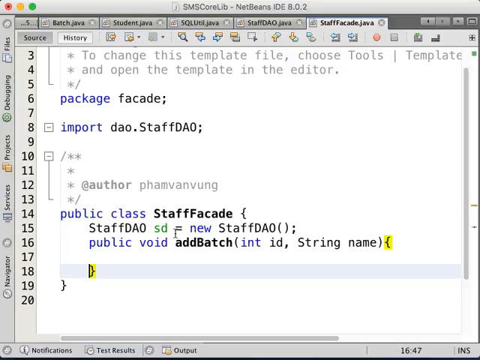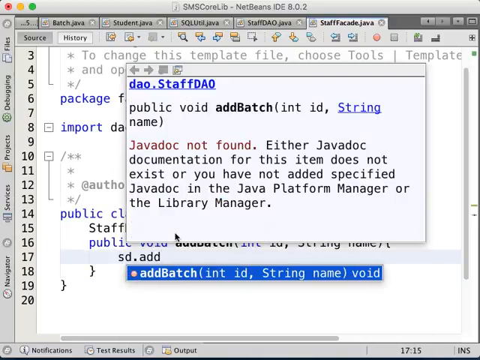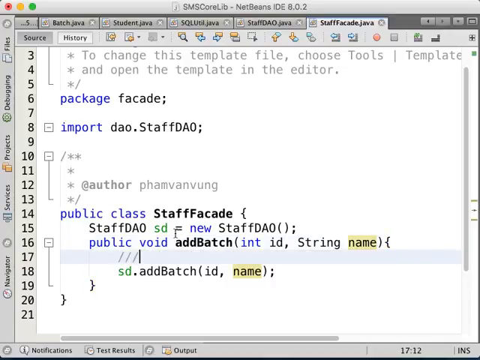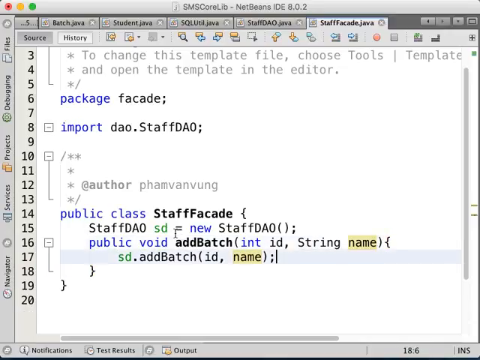Then you're just simply gonna make use of sd.addBatch with id and name. You may do some pre-business processing here if needed, but in this case, just call whatever you have done inside the DAO.